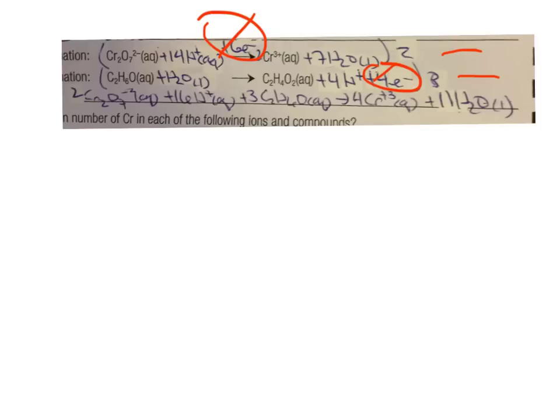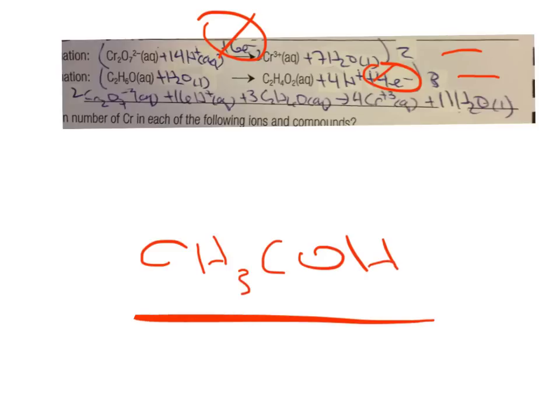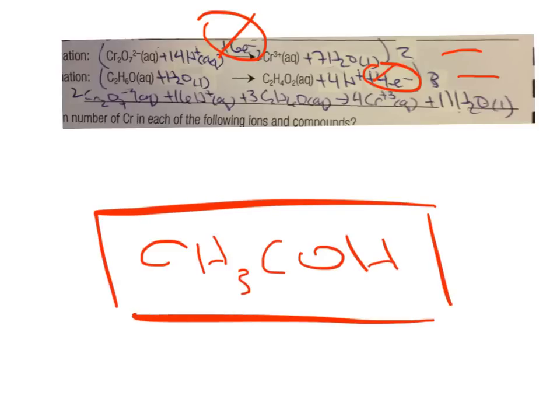And that's the end of the problem, but you might find this kind of interesting. This redox reaction, you can find that in a breathalyzer test. If you've drunk too much ethanol, and I'll write that CH3COH, so you can kind of see what that thing looks like. If you've drunk too much alcohol, which has ethanol in it, you breathe in, and that ethanol that's on your breath goes through this reaction and tells the police that you shouldn't be driving.